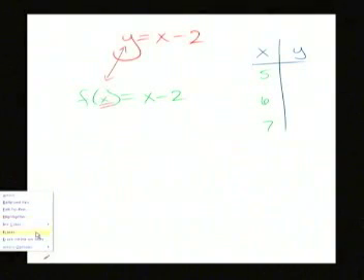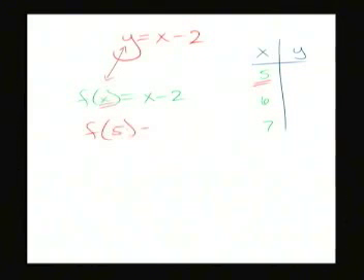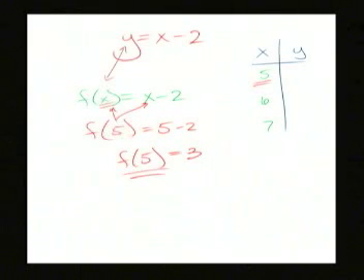Now, look at the table there on the side. Let's look at this value of 5. If 5 is going to be my input value, then I'm going to put 5 here in place of x, and that's saying that everywhere that I see x, I'm going to put a 5. So 5 minus 2. So this says that f of 5 is equal to 5 minus 2, which is 3. Okay, so it's not that hard. And if you notice, I just left it f and then parentheses 5.